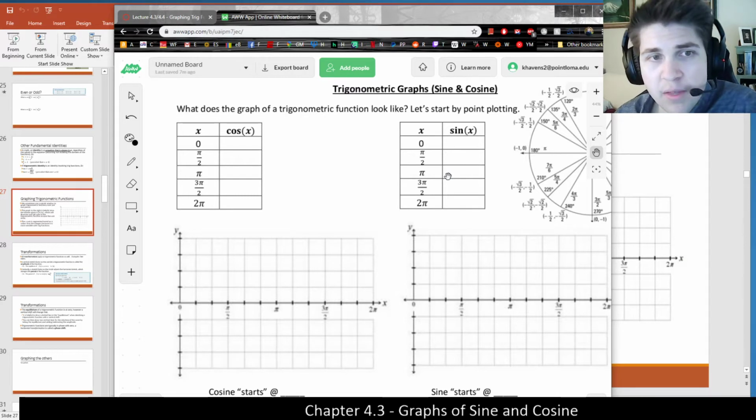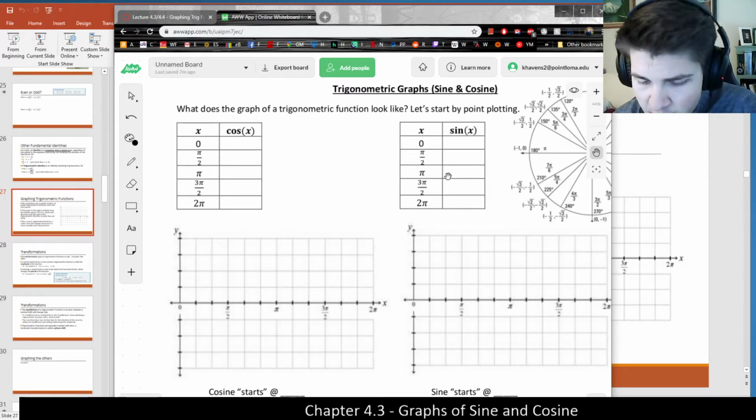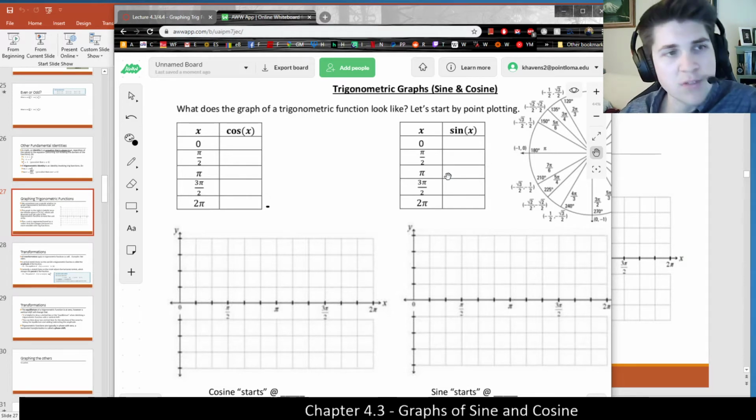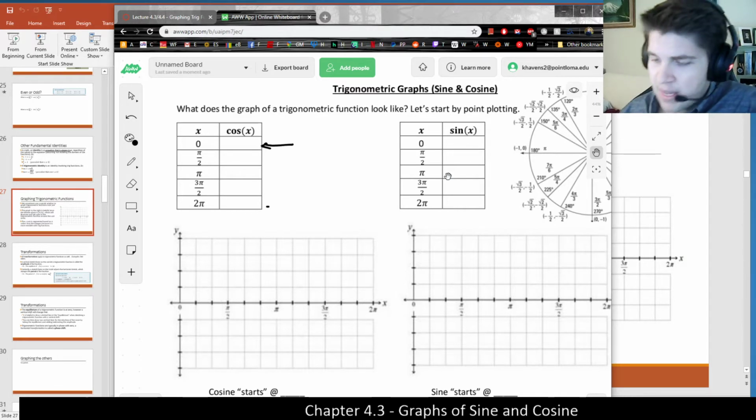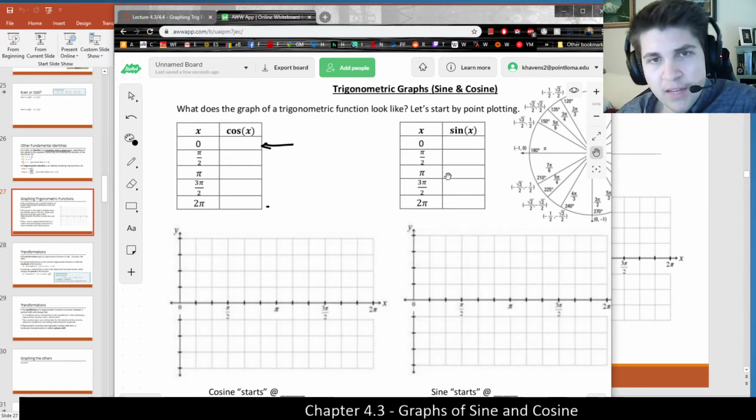But what we could do is start with those major quadrantal angles because those are definitely the easiest. So for example, if we wanted to know, well, what's the y-intercept of a graph of a cosine function, we could figure out, well, what's the cosine of 0 first. And to evaluate, we can always use our unit circle definitions that we discussed last week. So reviewing, the cosine of an input is always going to give us the x value of that point, and sine is always going to give us the y value of that point, based on t, the terminal distance from the initial point to the point on the unit circle.